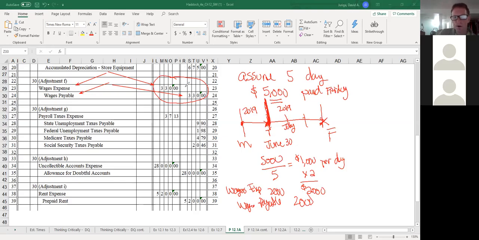But when you get to the project, you may have an amount of payroll that you have to allocate based on how many days were unpaid, whether it's 2 days or 3 days or 4 days. And this is the method on how you would solve that. And I believe in the assumptions that I give you, I keep it simple. I keep everything on a 5-day work week. So you would simply divide the payroll by 5, and then figure out how many days, whether it's 1, 2, 3, or 4, you have to multiply to get your payroll accrual.